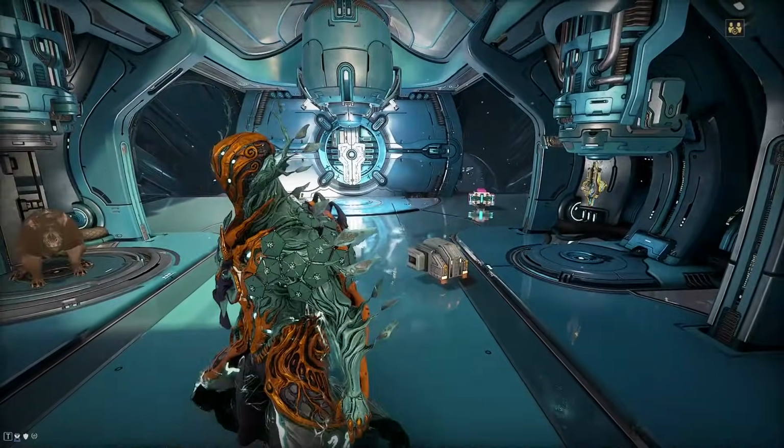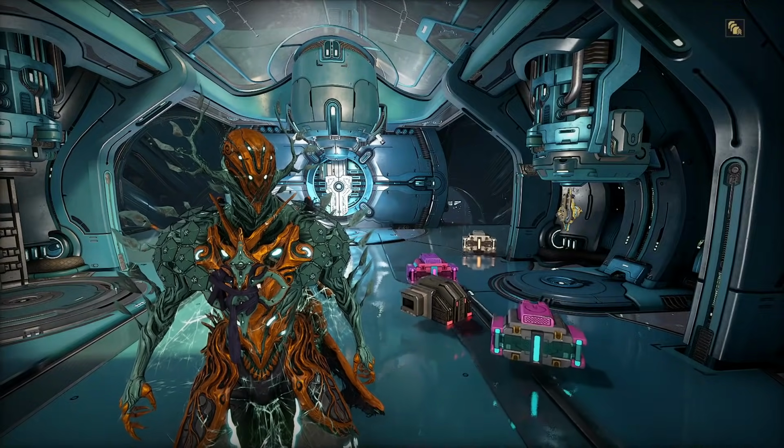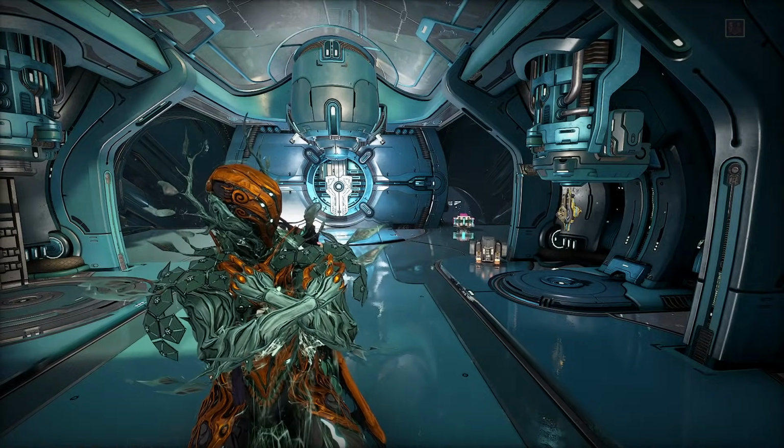So. Thank you guys for watching this video. Farm up the Acceltra on Uranus Ur if you don't have it already. It is Gauss's specialty weapon, so I believe if Gauss is wielding it, he will reload it faster.